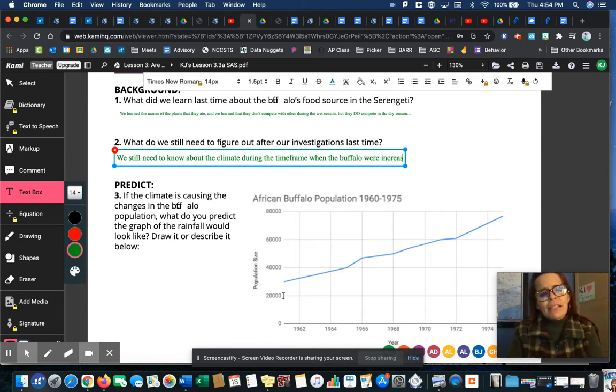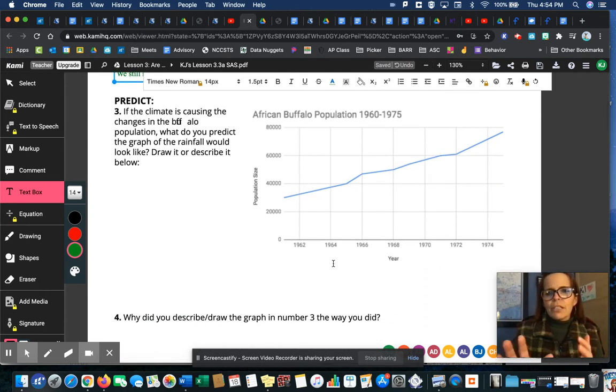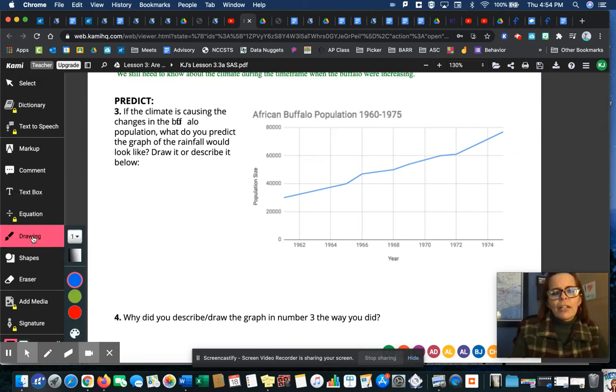Again, you don't need to type exactly what I'm typing, but if you want to type it, that's totally fine. So that's something that we want to figure out. A lot of folks had the hypothesis that the rains might have increased, and remember, they're not competing during the wet season. So if the rains are increasing during the wet season, maybe there's more and more food, and so we can have more and more animals. Maybe that's what happened. So we have already once before done something similar to this, but now we have more information, and we're going to keep modifying it and making it better every time.